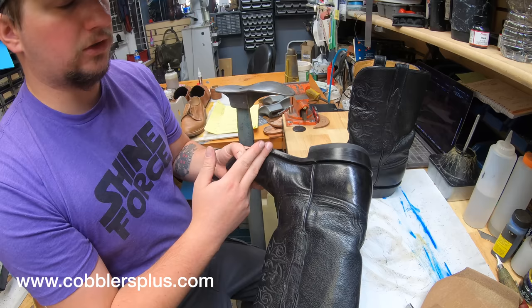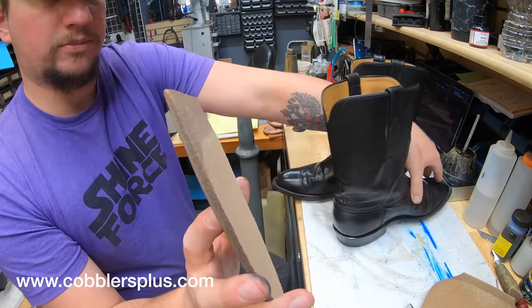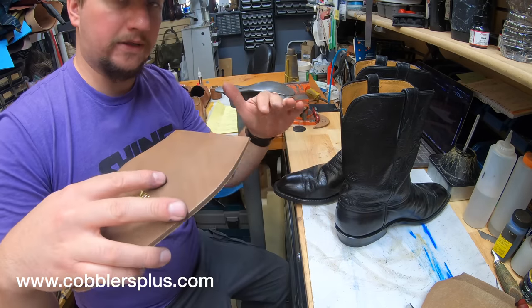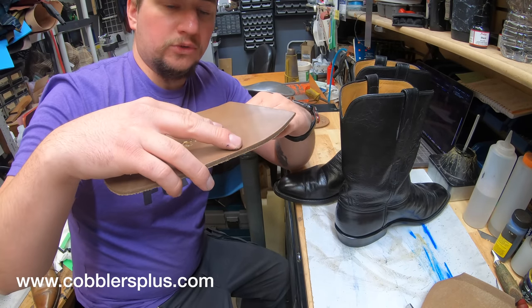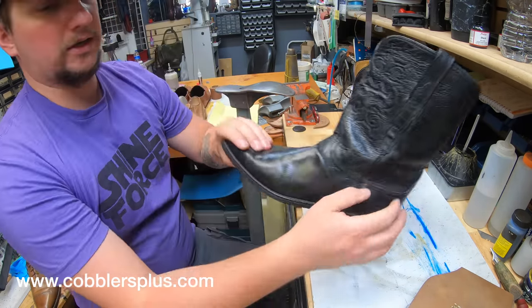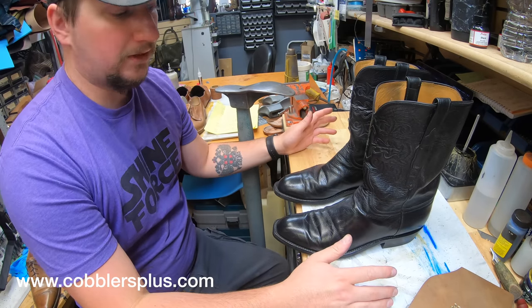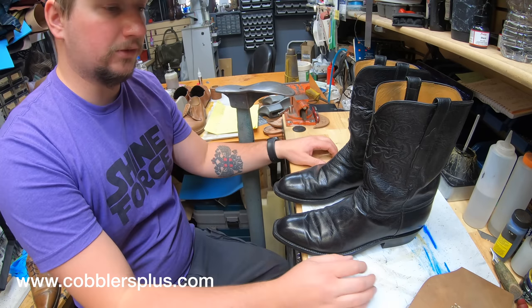It's resoling it off of the original sole still, because as you can tell, these come pre-beveled already here, so they're slightly thinner right there, and that beveling connects the original sole into the new sole, in other words. So that's how a half sole works, and you'll see that here in just a little bit as we go along. So let me go ahead and get everything together, and let's start breaking these down. Well, not completely breaking them down, but just enough so we can get that half sole to work on there beautifully.